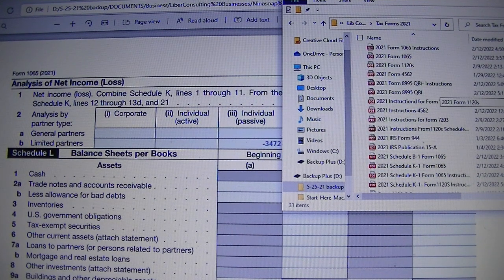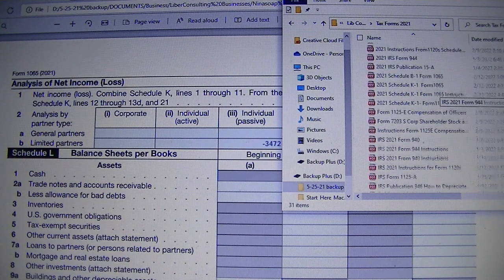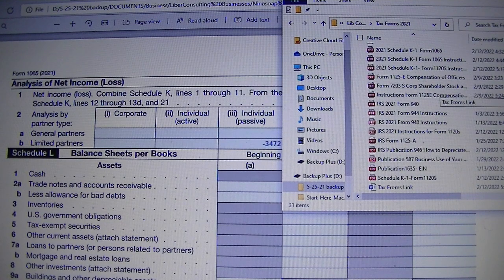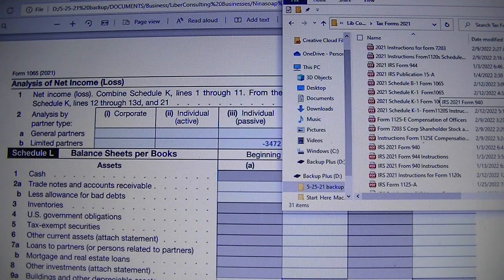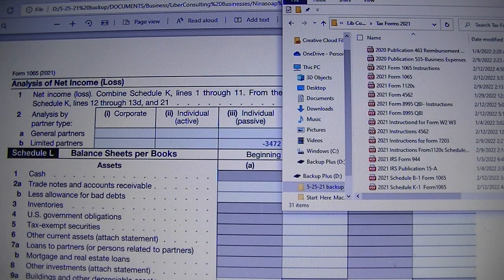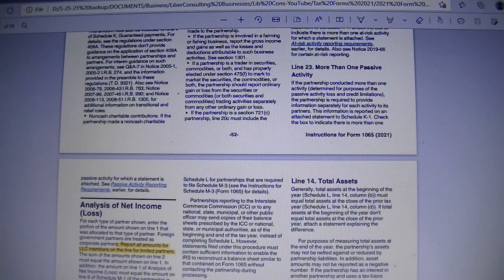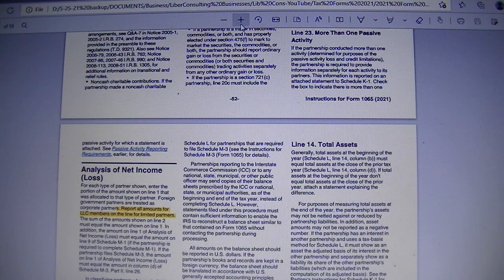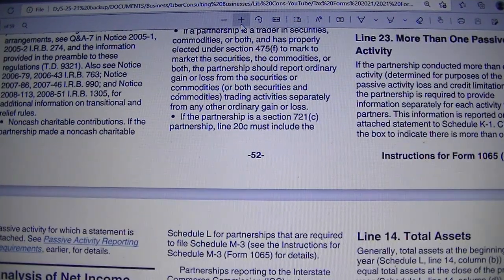So we are working on the Form 1065 instructions. Okay, so analysis of net income. Let me make it a little bit wider.